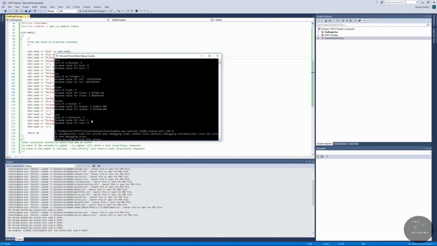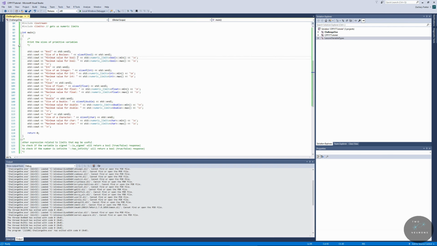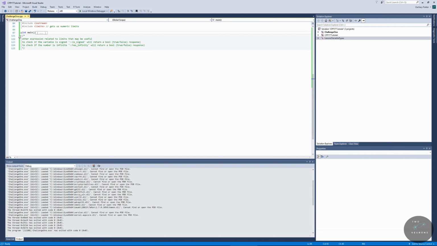As you can see, our character returns a C as its min value and something weird there. If you want to understand this, go and look it up. I also do recommend reading a couple of articles which I've included as links that are kind of related to some things that we should understand when we think about encoding. So, all of that said, I hope you've enjoyed this lesson, and I will see you next week when we discuss other functions, such as our if function and our while functions, a bit further.